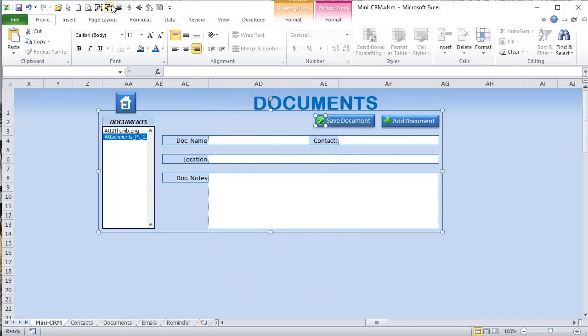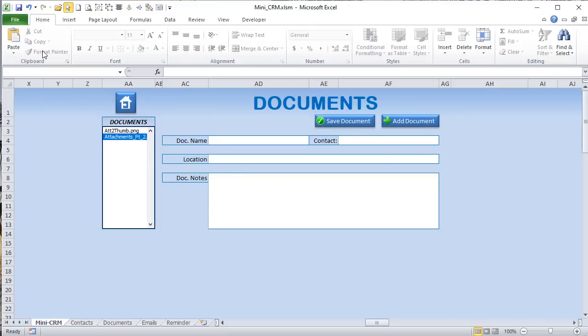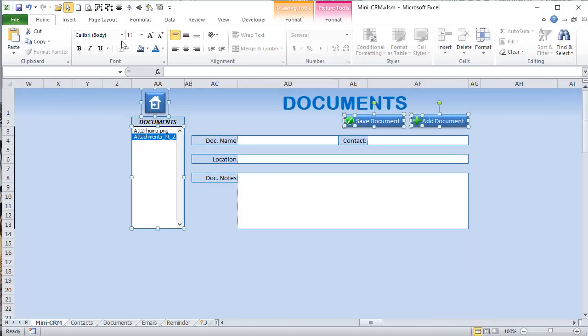And we're going to ungroup this. Let's ungroup it. We don't need the group right now. And then I'm going to regroup it once I get all these things lined up. I'm going to line these up in the center. That looks good. Everything else looks okay. So let's go ahead, we'll just run the selection around it, group them, and give it a name and call it document group.